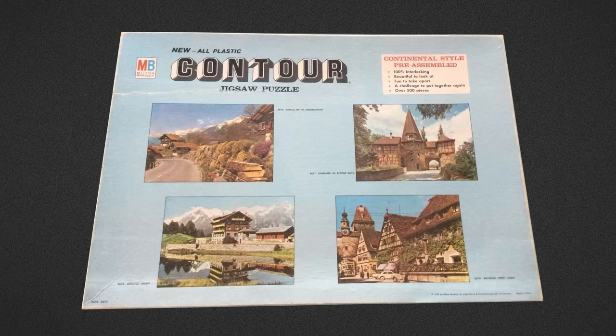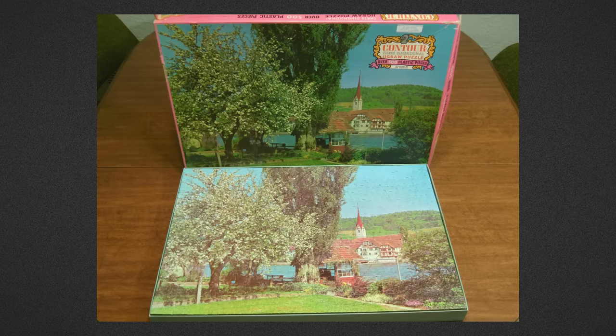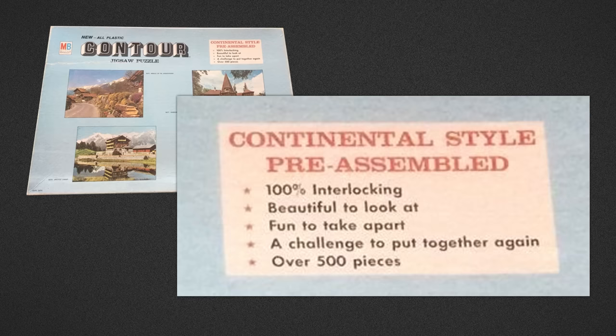And notice how they're now printing them in color rather than black and white. And another difference, it seems like the boxes themselves are now perfectly sized to fit the finished puzzle, because you can see how it fits inside it, almost like a picture frame. I also noticed that on the back of the box, it literally says that it comes pre-assembled. I have to wonder if maybe they had issues getting all of the foam to fully break apart, and so maybe this was easier to manufacture.